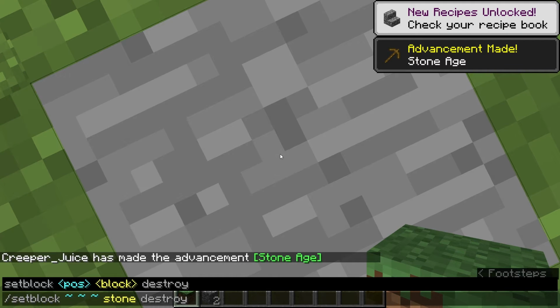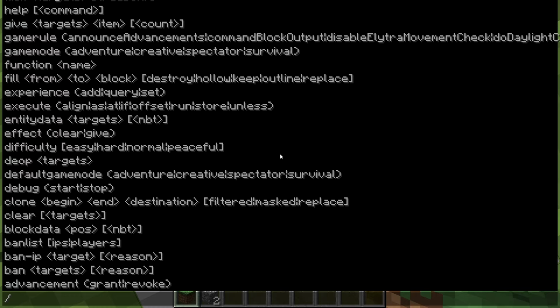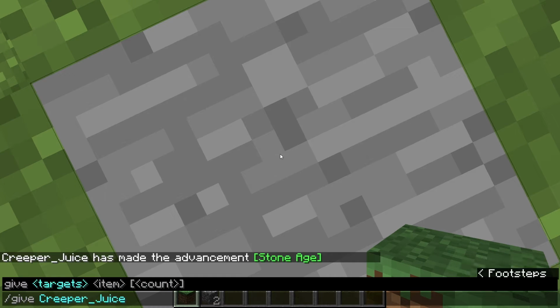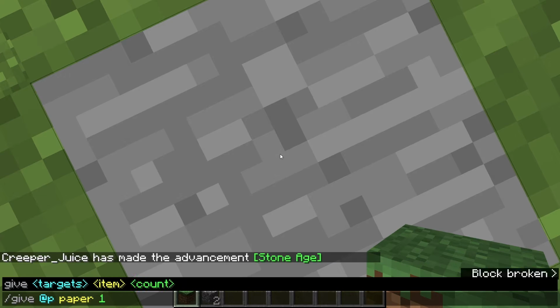I really like this. It's going to be very helpful when you're typing big commands, like give, and then at P, and then we might go paper, and then 1, 0. Wait a second, oh, they removed data. No, they didn't remove count. You actually have to do this now.